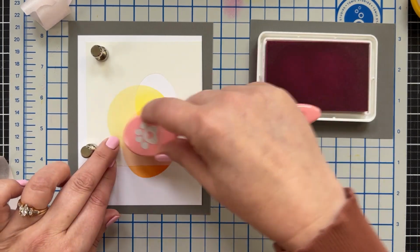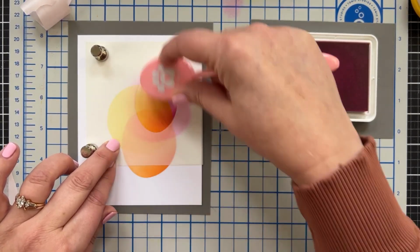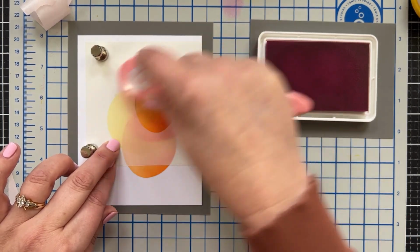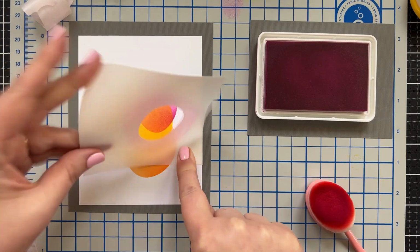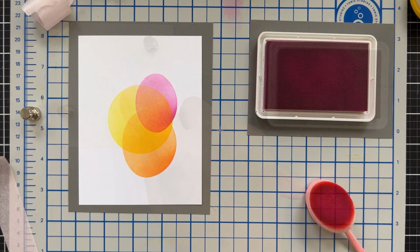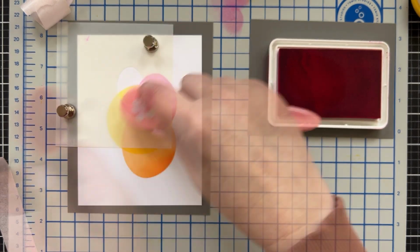I brought in the Carnation ink. This is the lighter of the 2 pinks that I chose. And again, just overlapping and blending and seeing what happens. You know, it's kind of like a science experiment, but it ends up turning into a card instead of like a potion. Then I brought in the darker color.